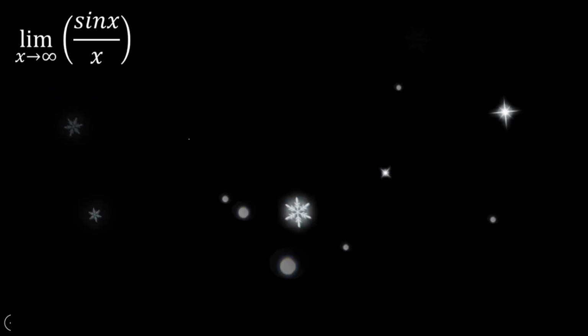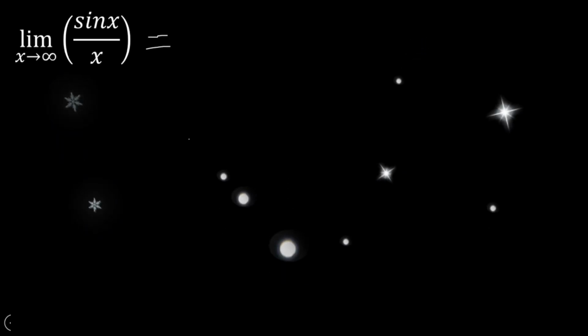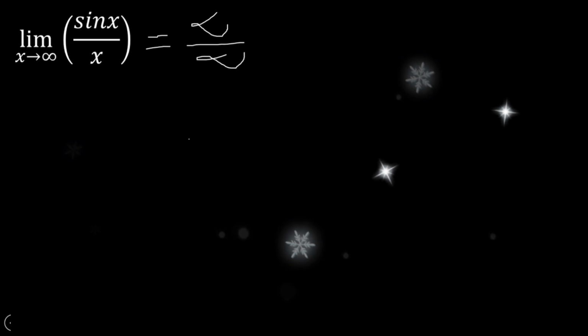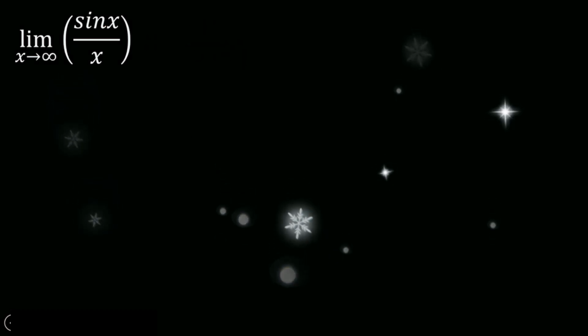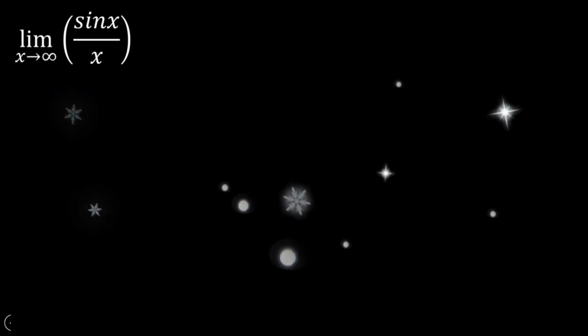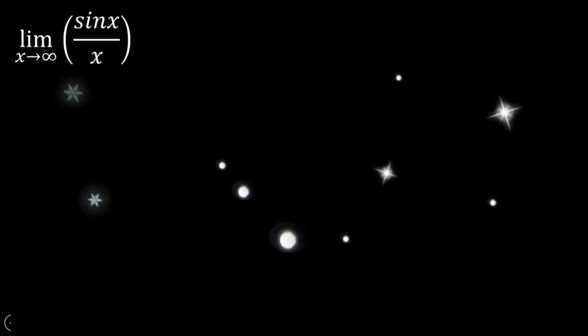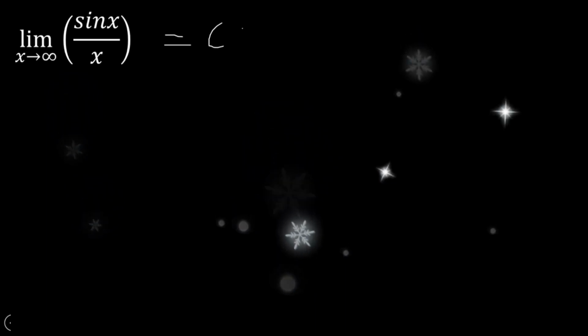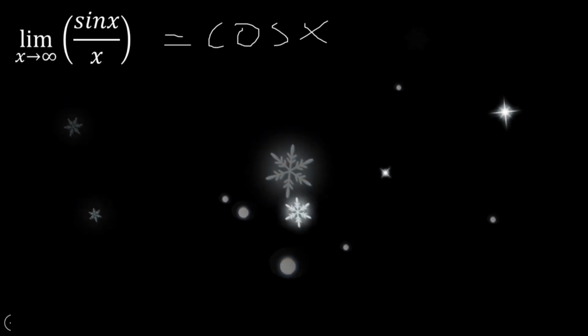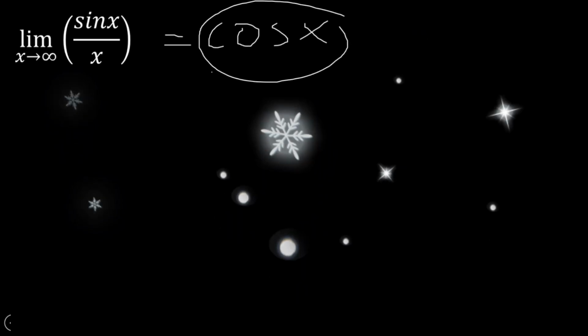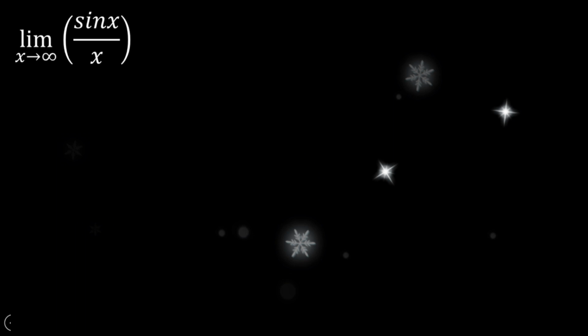Okay, back to this other limit. If you try solving it directly by substituting infinity and infinity, you're going to have what? Infinity over infinity, that is undefined. And so you're going to try using L'Hopital's rule, but that will still give an undefined result, because if we differentiate sin x, we are going to have cos x. That will be cos x all over 1, and the limit of this does not exist as x tends to infinity.